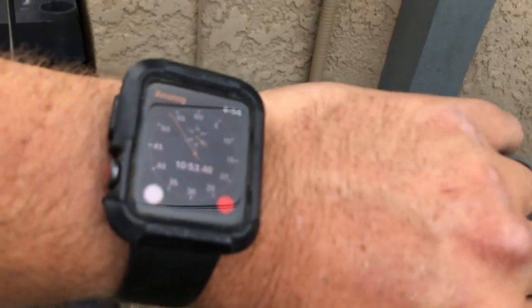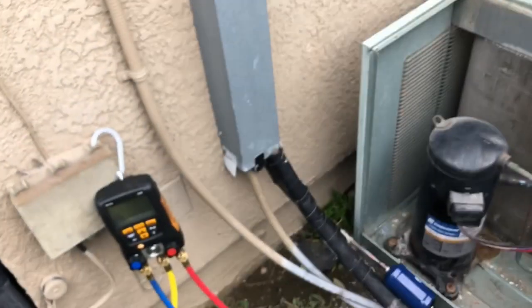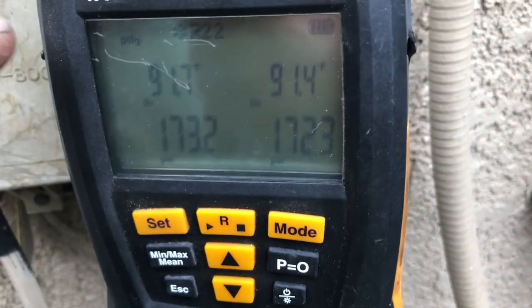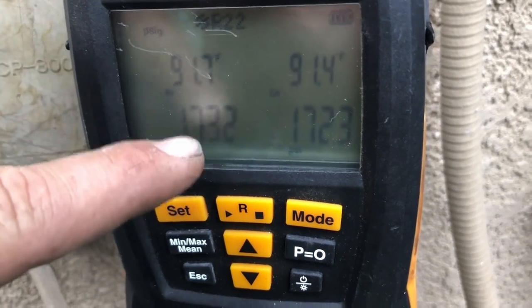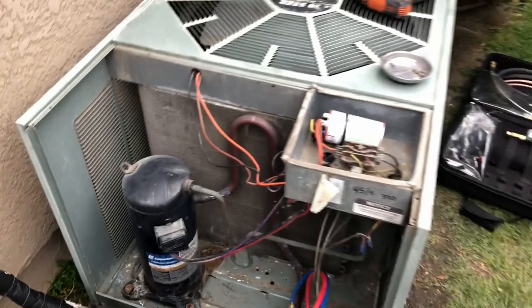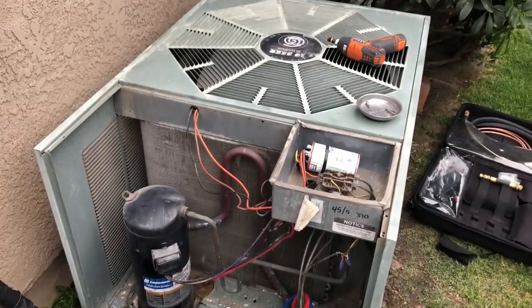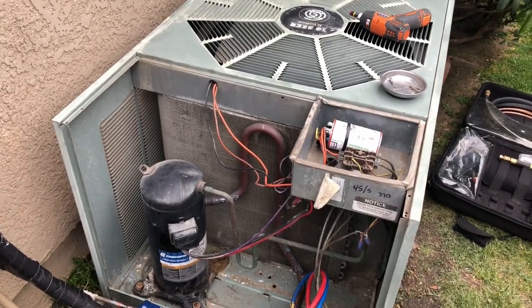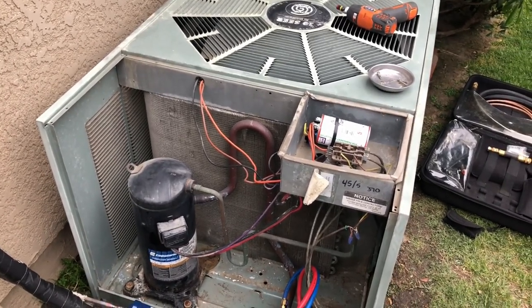It's been going for about 11 minutes. And we've lost a little bit on here, but the loss that we had went over here, so it just equalized. So good so far. So yeah, we'll let it hold for a little bit longer and then we'll start our vacuum. So I'm gonna put some stuff away while I'm waiting for that.